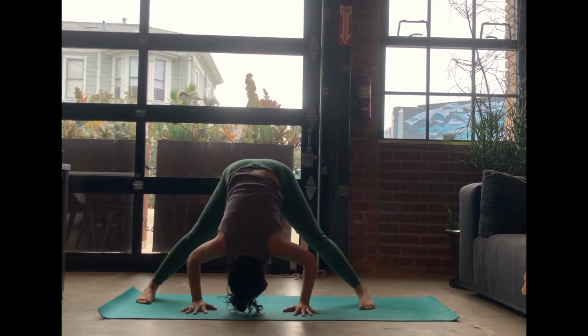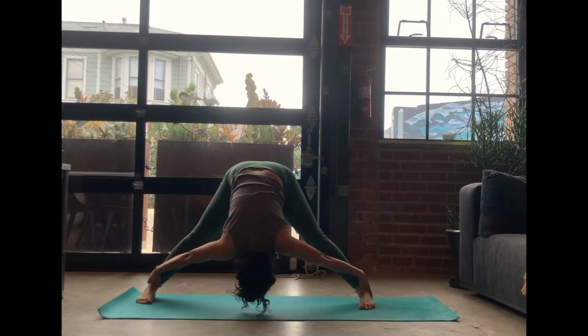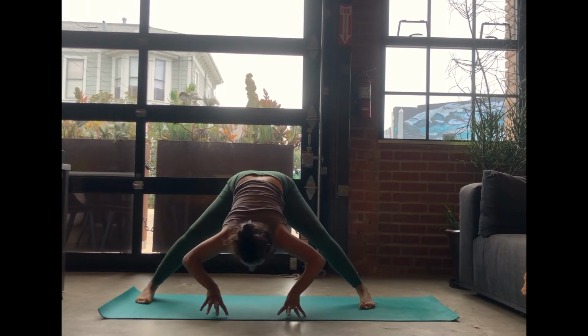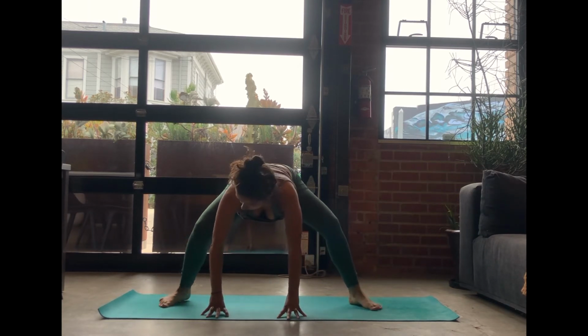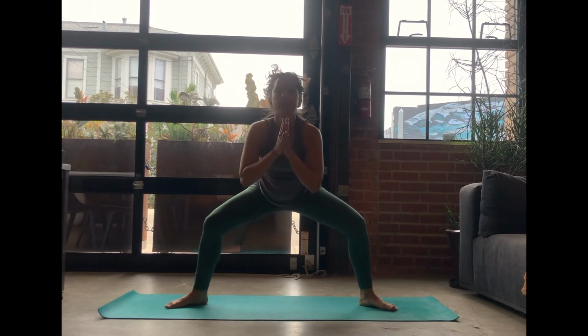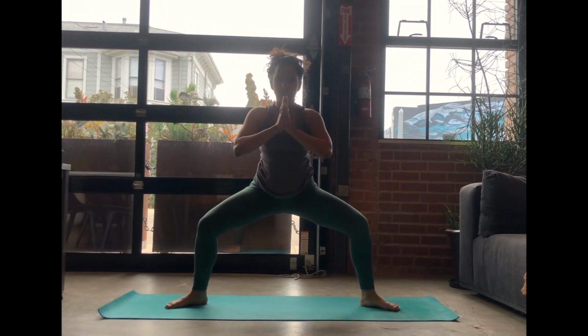Your toes will be slightly in, your heels slightly out, this time facing the right side of your mat. Invite you to reach towards the outsides of your legs, working your hands closer towards your ankles. Just avoid your knee. Fold forward here, rock towards your toes. And then inhale, bend your knees and walk your feet a little bit closer, maybe a foot's length on each side, and then sink your hips down with your knees bent, tuck your tailbone, bring your hands into prayer pose.